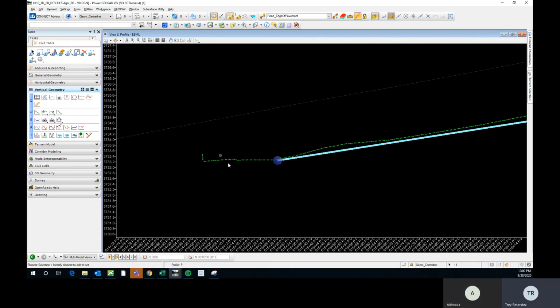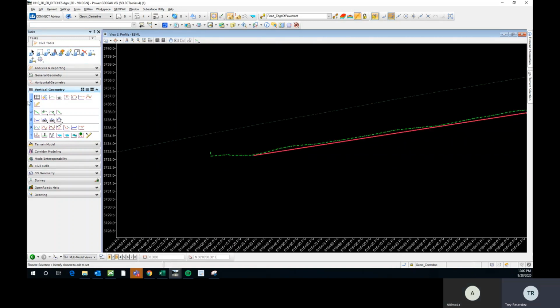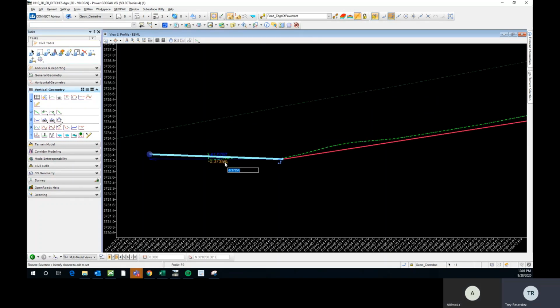So now we can come back and do this little piece here. So we can make another segment here. And what I would do is start at this point, start at the inlet elevation, and then come back this way. So we can give this a minimum slope, and then we'll just choose 5, and then choose whatever length this is going to be.